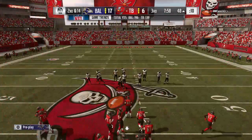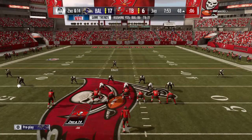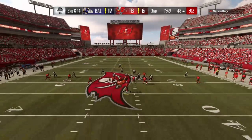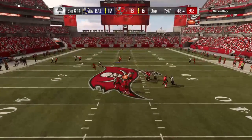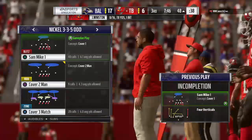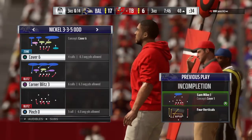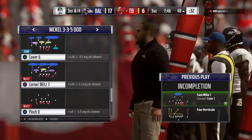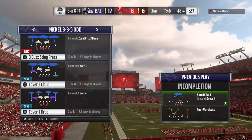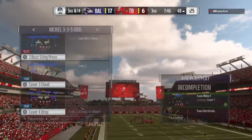So after the sack, here's 2nd and 14. Now Winston. Looking middle, and it's incomplete. The safety that time, Tony Jefferson there on the coverage. The turnover put him in great field position. They don't want to squander it with 3rd down coming up. No, not at all. And you know what else you do? You make your defense mad. Yeah. They got you the football, gave you a great opportunity. You got to cash in and get some points.